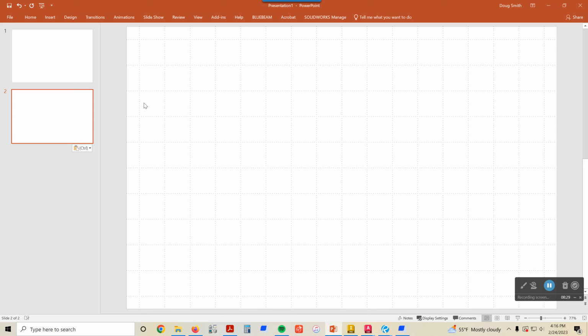Now, just to show you how simple it is to bring in the file that we just copied to the clipboard, I'm just going to move into the field of my drawing here and right click my mouse, and I have the option to do a paste that uses the destination theme or keep source formatting or picture. So I can actually paste that image I just captured in as a picture. So I'm going to choose that one. And so my image should come in that I just captured from over there in Review.